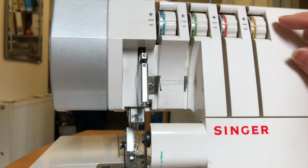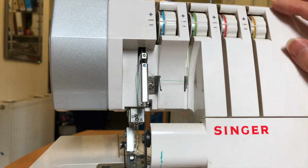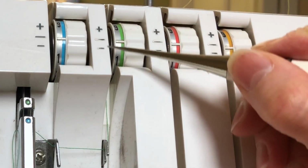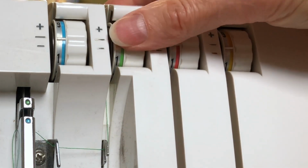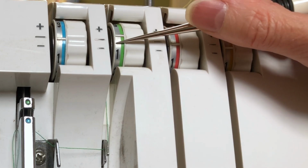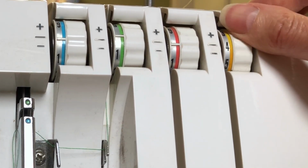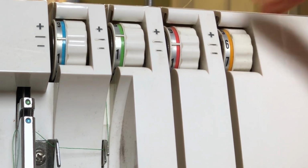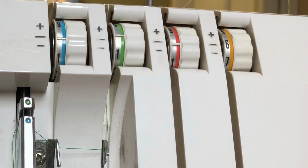and now you just need to adjust your tension. So you're only dealing with the yellow and the green dials. For the needle, you can see you've got a plus or a minus, and this middle one tells you where the position is. So that just needs to be at 0.5, so just before you get to the 1. And for your lower looper thread, that wants to be turned right up to 6. And that needs to be there. And then you can just leave those at 0.